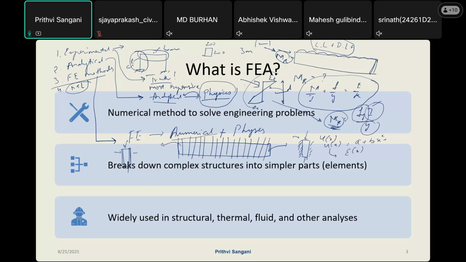So let us say if it is a parabolic assumption, what are strains? Strains are nothing but du by dx, and these are nothing but 2bx plus c. From strains, you'll find out stresses. How do you find out stress when you have strains? Stress is nothing but epsilon x times Young's modulus, right? I'm talking only about linearity, when we have a linear kind of scenario. So once you find stress, you can find forces.